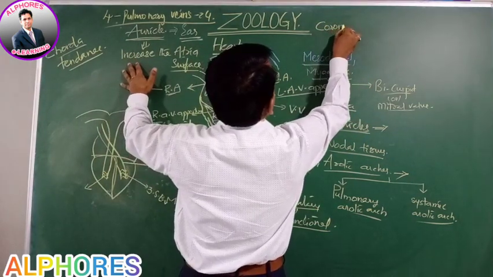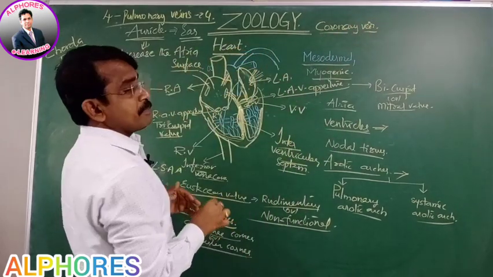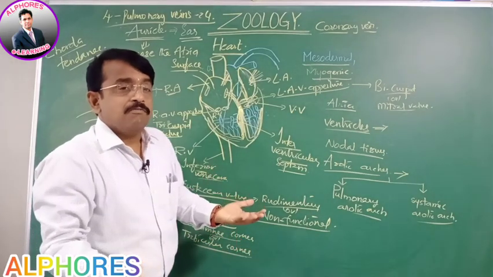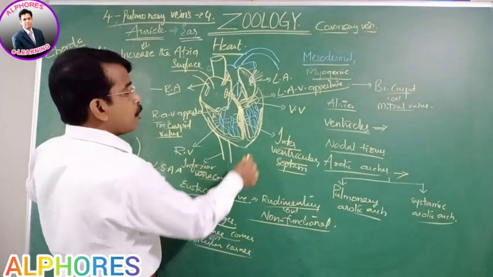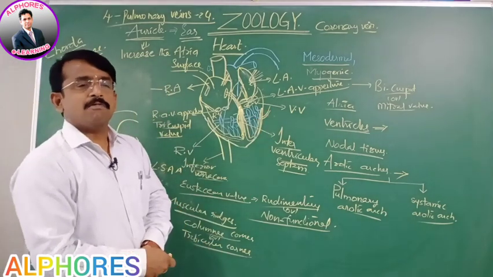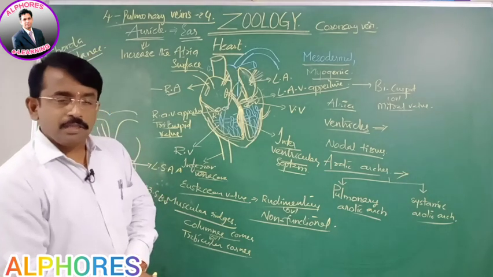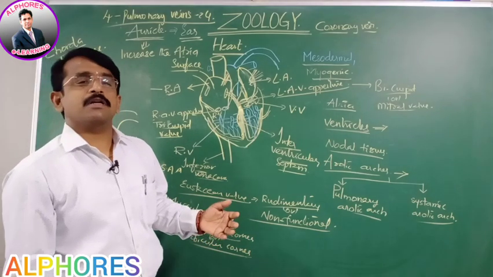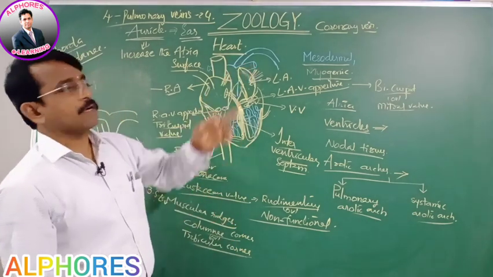This is important to note. Coronary veins collect the deoxygenated blood from the walls of the heart. Coronary arteries, whatever they supply, have the same name. A wall of the heart, as we have discussed, has three layers: the epicardium, endocardium and myocardium. So the coronary veins collect the blood from the heart wall.